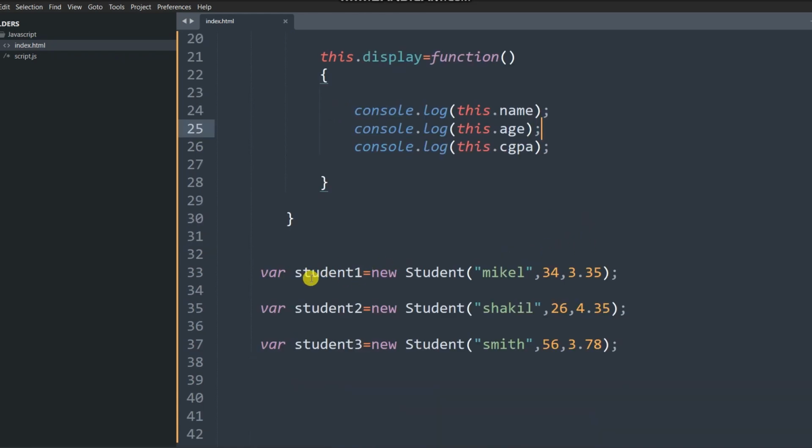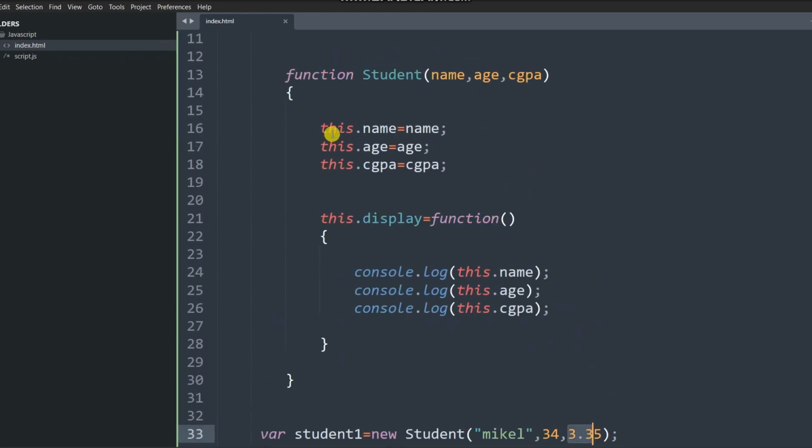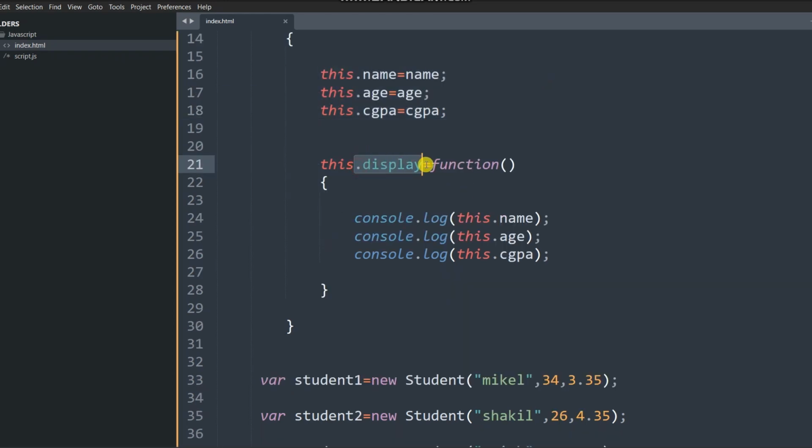So here first of all what will happen is that we are calling the constructor Student function, and we are sending the name, age and CGPA to this function, and then this function will store that specific name, age and CGPA in this object. Then if we call the display function on that specific object, it will call that specific name, age and CGPA.